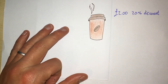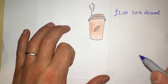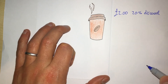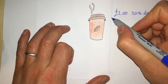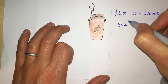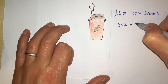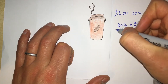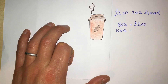The key to solving a problem like this is to know that the original amount is always 100% of the cost. This means that the price I paid — two pounds — is worth 80% of the cost. So 80% is worth two pounds, and I want to find 100% of the cost.